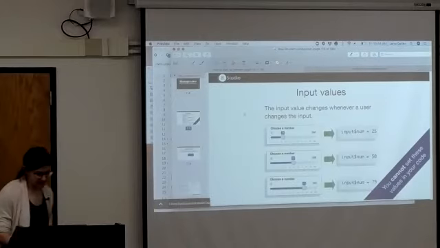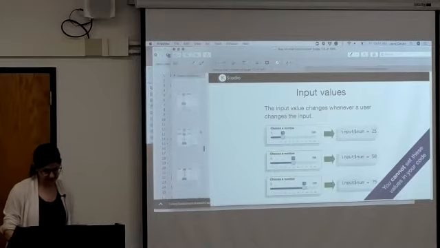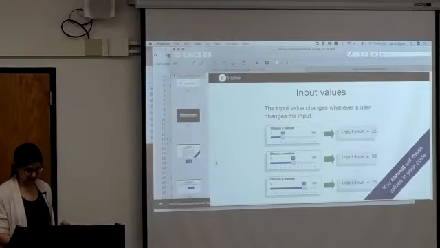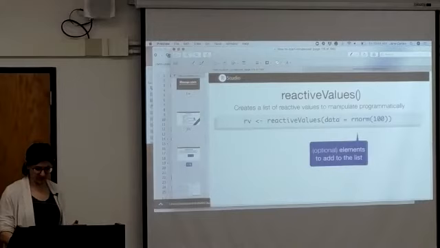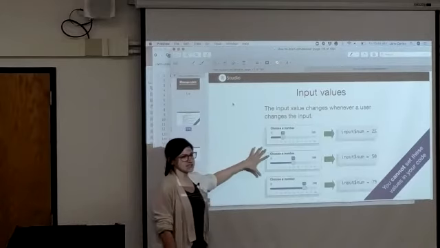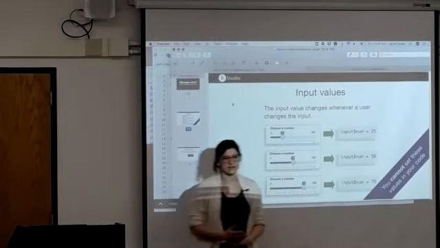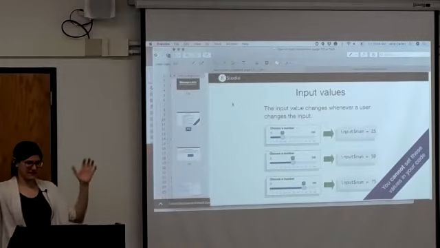One last, I believe this is the last reactivity function, called reactive values. When I changed the slider, it changed the value of the input$num, and those were all reactive values and part of this reactivity chain.